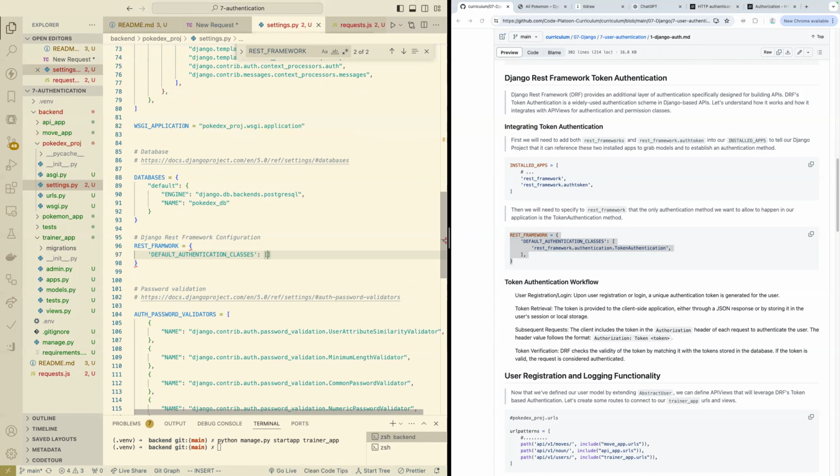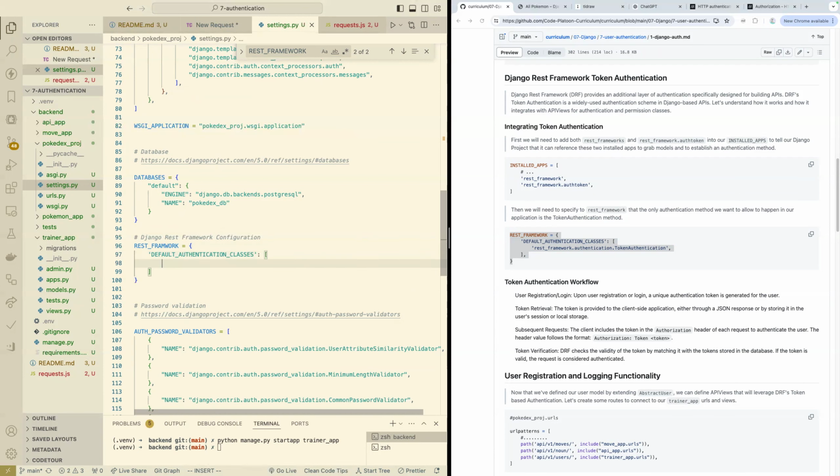And we're telling Django REST framework, here's a list of the authentication classes that you should by default use for authentication stuff. And we're telling it, hey, you should use your own token authentication class, because there's multiple authentication schemes, right? There's session authentication using cookies, and there's other approaches. So we actually do have to tell Django how we want to authenticate.